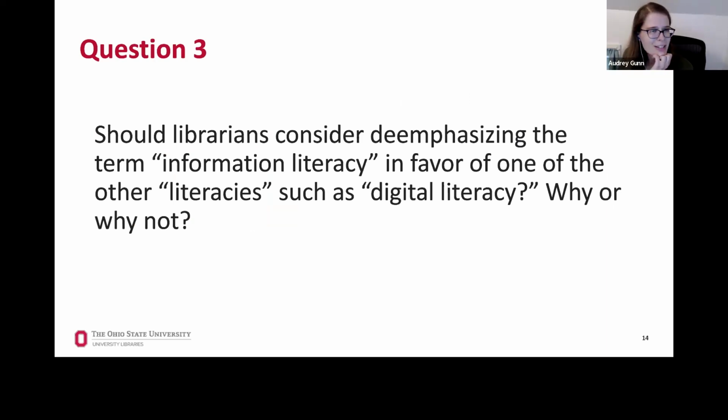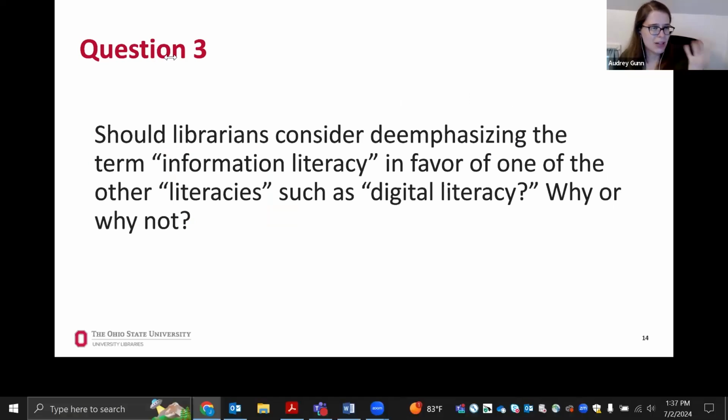When people suggest that we move away from terms like information literacy in favor of something like digital literacy, I think it often stems from the perception that digital literacy is a more familiar phrase to faculty and maybe a sexier term than infolit. Because of that, this question makes me think about how I approach the issue of jargon in library instruction sessions.